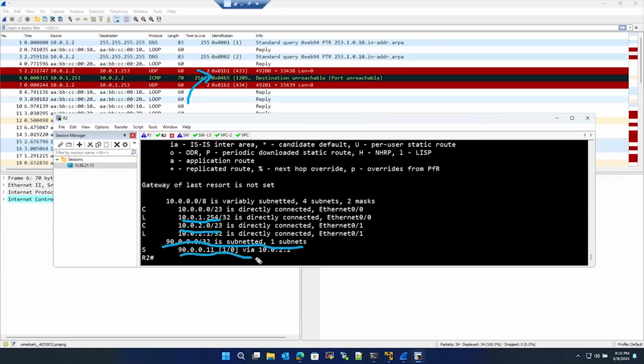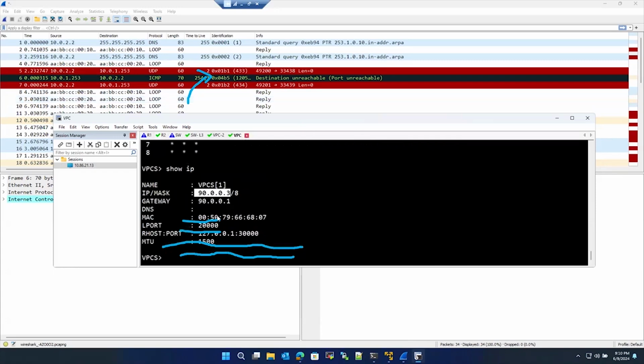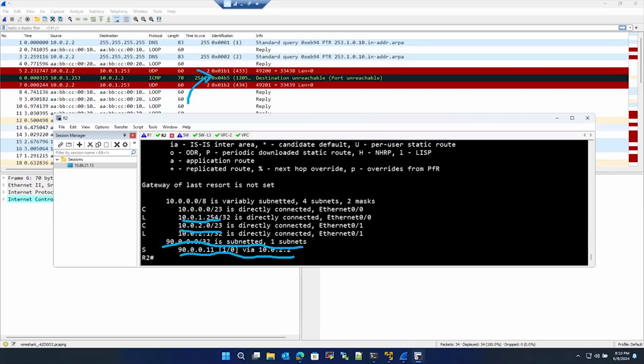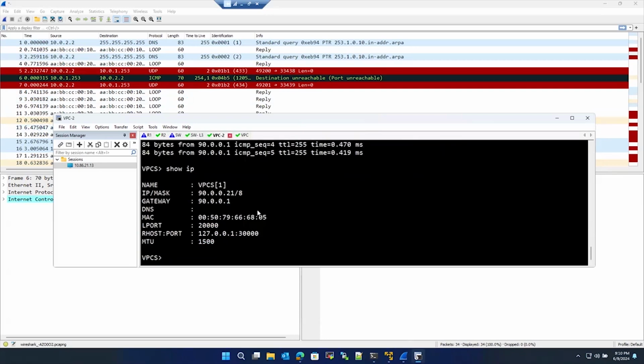So I made only one static route for 90.0.0.11. But the traffic is coming from 90.0.0.3.